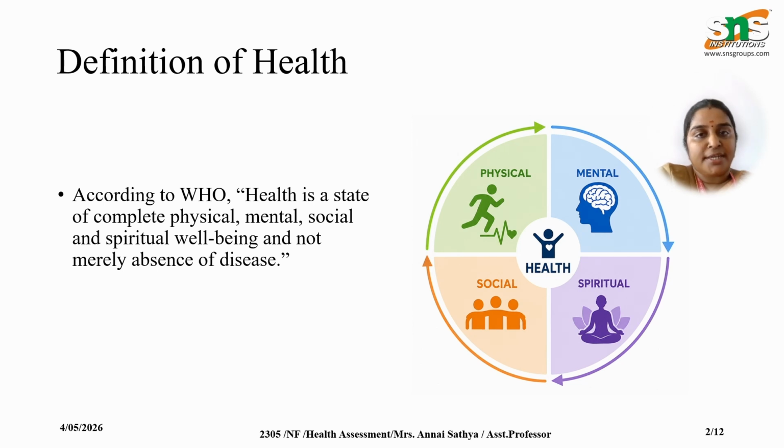According to the World Health Organization, health is not simply the absence of disease. A person is considered healthy only when there is complete physical, mental, social, and spiritual well being. Physical health means proper functioning of the body, whereas mental health means emotional balance and ability to cope up with stress. Social health refers to maintaining good relationship with others. Spiritual health relates to inner peace, values, and beliefs. As nurses, we should assess all these dimensions while giving care for the patients.